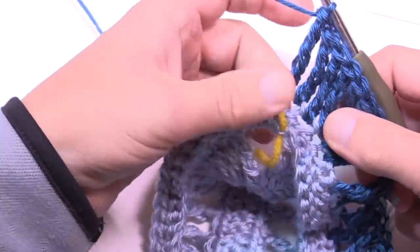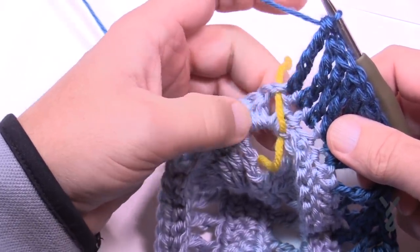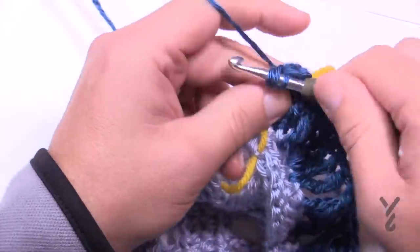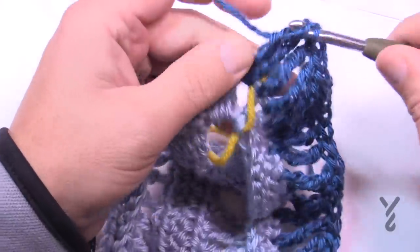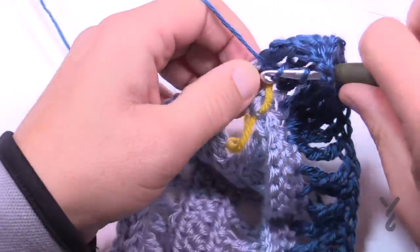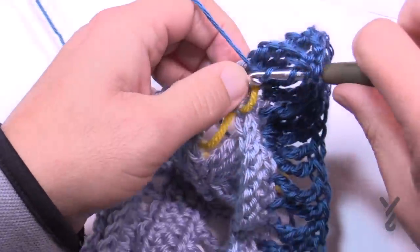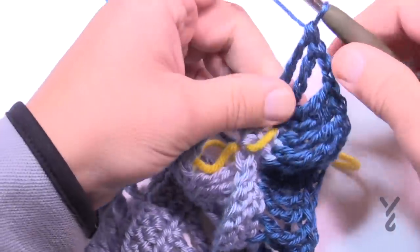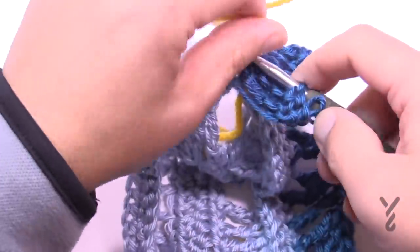And now the point is next. You can see that with the stitch marker. So it's nice that that's in there, right? So we're in the point. It's going to always be the same when you're doing these double trebles. So there's going to be 2 double trebles first into the space. Chain 2 and 2 double trebles into the same space. When you get that done, move that stitch marker up so you can see it again in the future. And now we're going to do the other side opposite to what we just did.